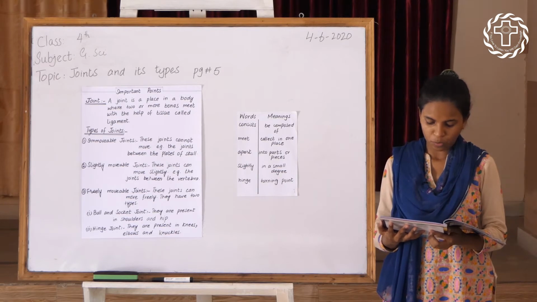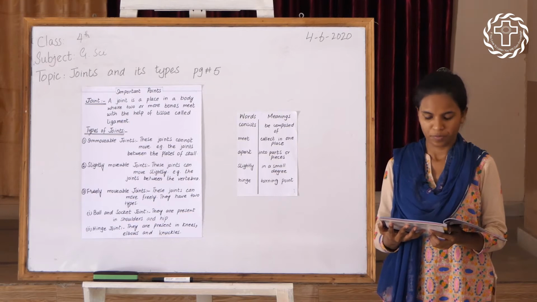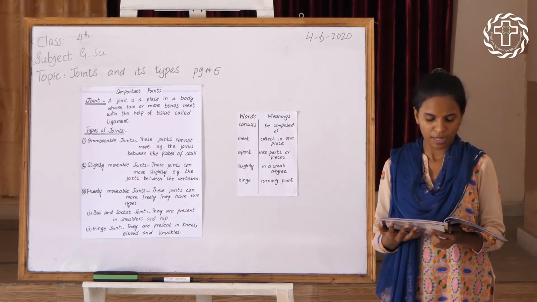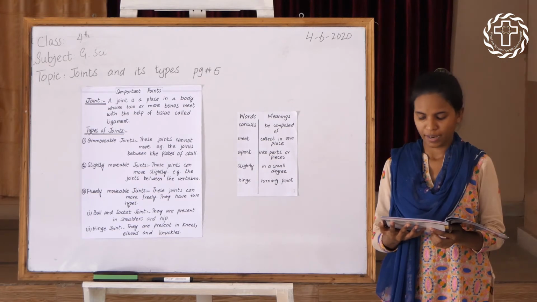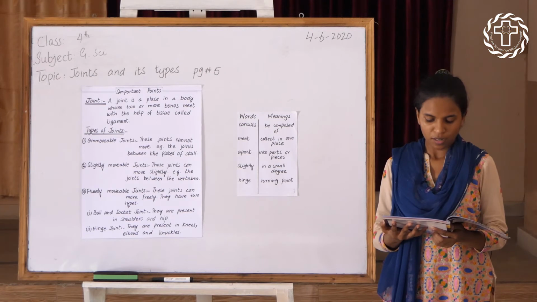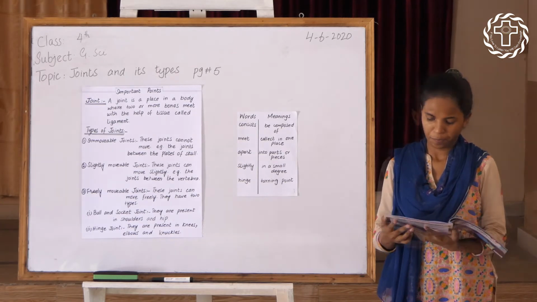Joints help the bones to move, but not all joints move. For example, the joint between the plates of the skull does not move in adults. Some joints move in all directions, such as the joint in your shoulder and the one in your hip. Such joints are called ball and socket joints.